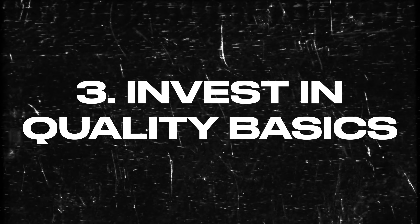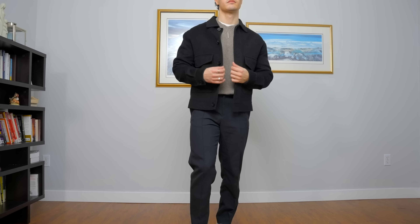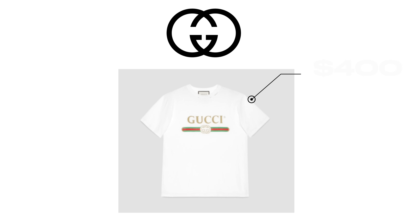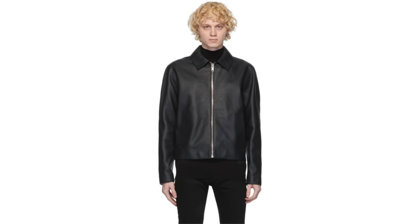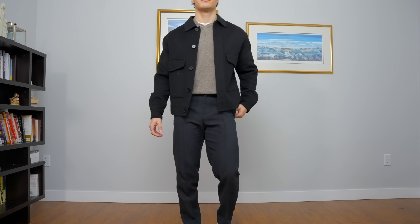Tip three is to invest in quality basics right from the beginning. Do not make the mistake I did where I bought poor quality things and had to replace them every single month — I ended up spending more money than I would have if I'd just bought the nice one to begin with. Investing in high quality basics is not only going to last you a lot longer, but it's also going to come in higher quality fabrics and materials. I'm not saying to go buy a $400 Gucci shirt because a Gucci shirt and a Uniqlo shirt is probably the exact same quality. I'm more so speaking about things like your sweaters — buy cashmere, buy wool. Same goes for your jackets: if you want a leather jacket, buy a real leather one or go for wool. These fabrics will not only last you a lot longer, but they're also going to look a lot better because of that hint of texture.